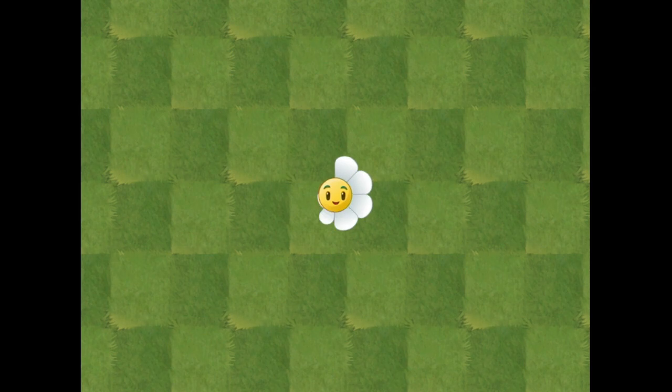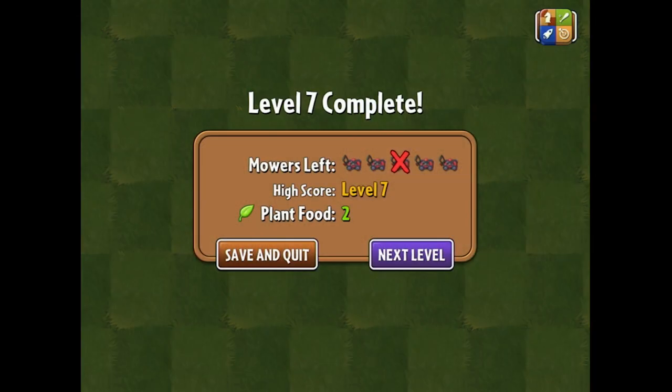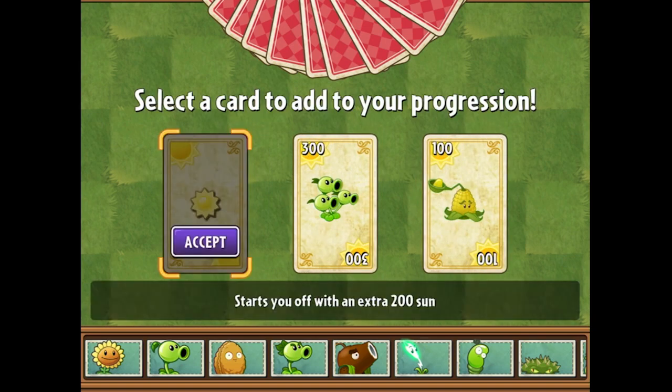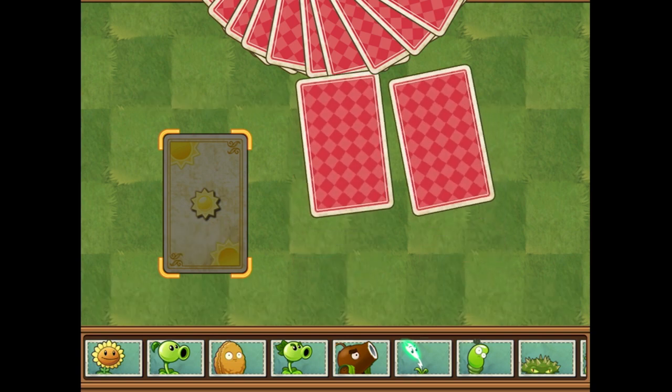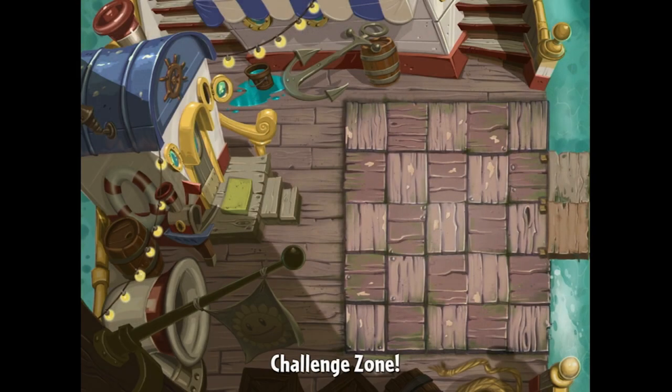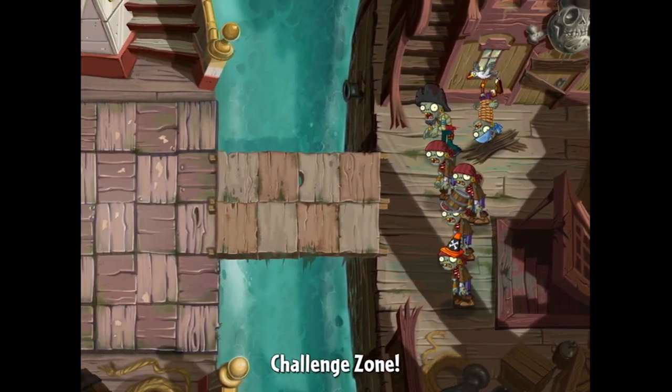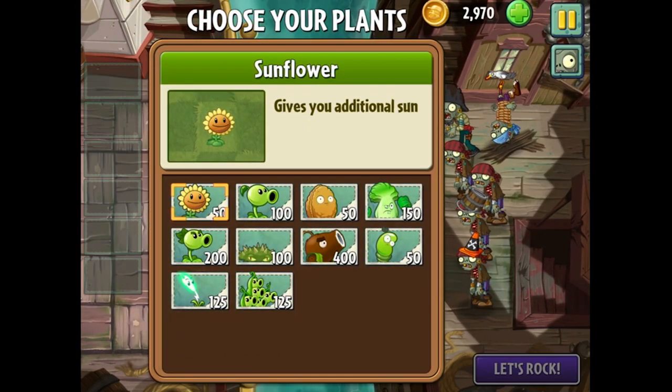So we're getting lots of keys, lots of coins. And that's a good thing. We got two plant food. If I get an opportunity to get a lawnmower, I'll get it. Let's see. I really don't want either of those things. Let's go with some sun. Start you off with an extra 200 sun. That's a pretty good deal. I think I'm going to win this level pretty hard. Hardcore. Oh, yeah. Now, let's go extreme. Oh, I don't have double suns. Well, crap. Okay, so we're just going to go with that.